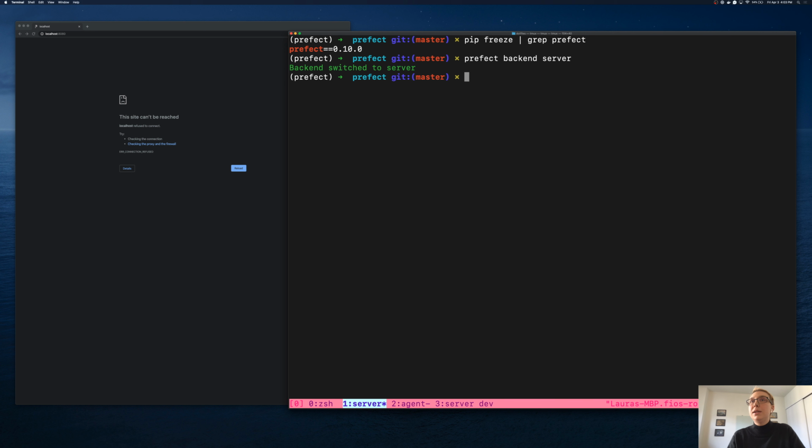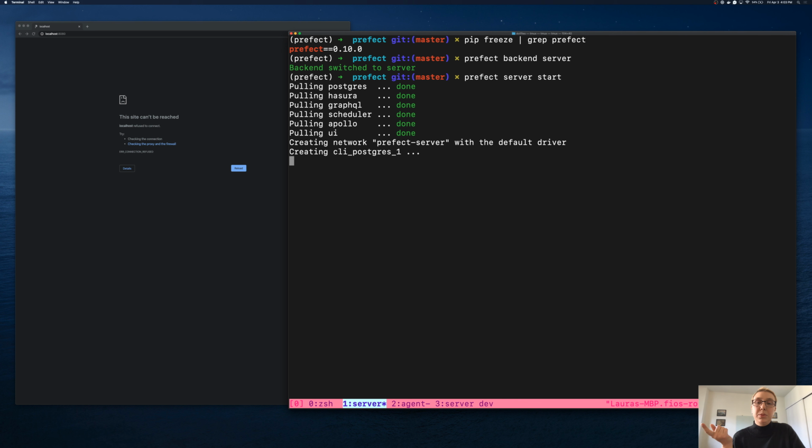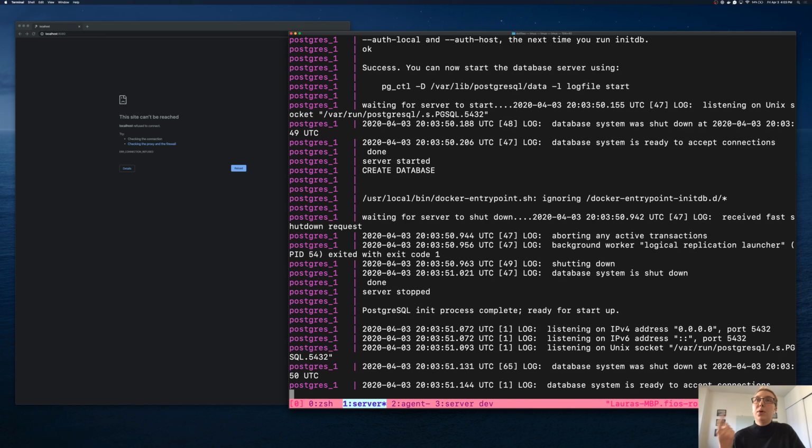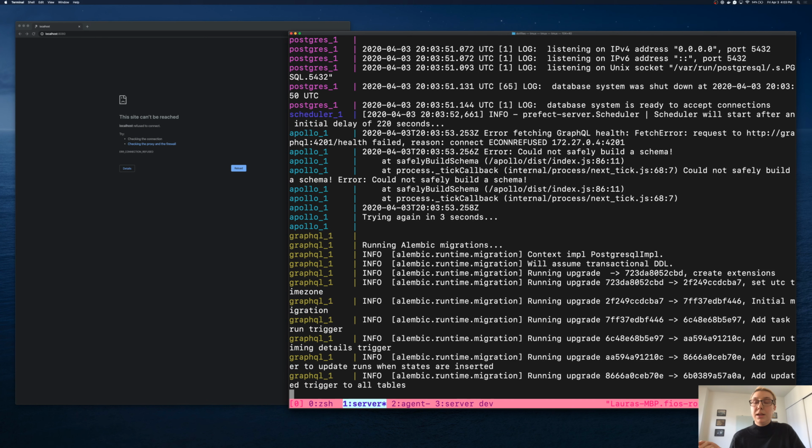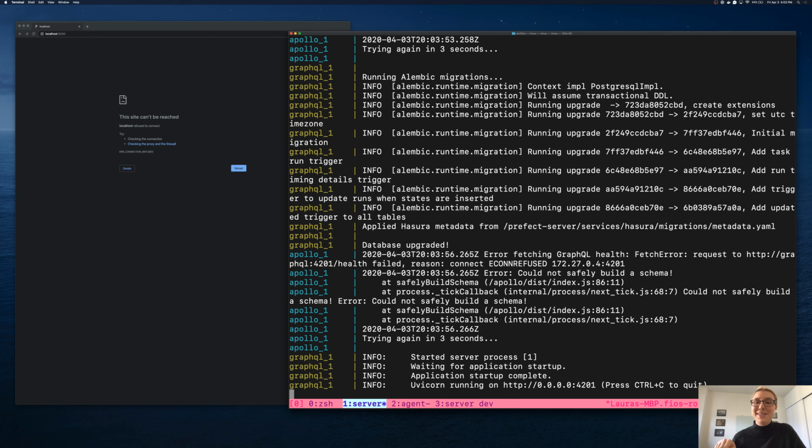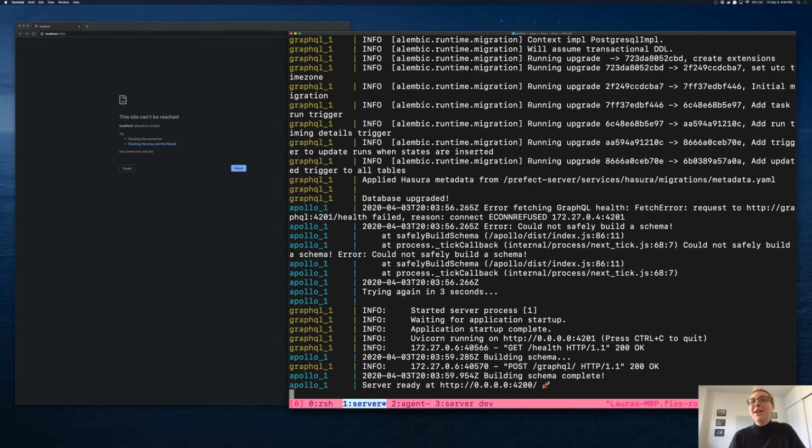If I run this, you'll see it gives me a little message that says backend switched to server. So now we're in a good configuration state where I can actually start the Prefect server. I'll go ahead and do that with our one and done command here, prefect server start. I'll press enter here and you'll see some output for people who use Docker. This is some Docker Compose output pulling the images from Docker Hub for some of the services that this uses, and then actually starting them. Tons of output going on here as everything gets run up. Eventually you're going to see it slow down and see that the server is ready.